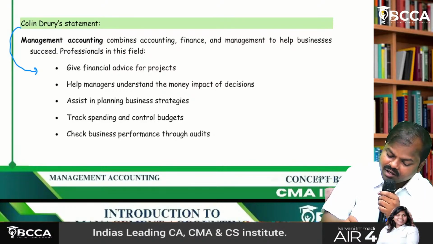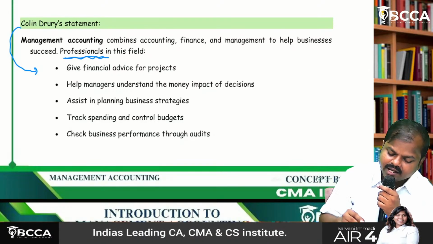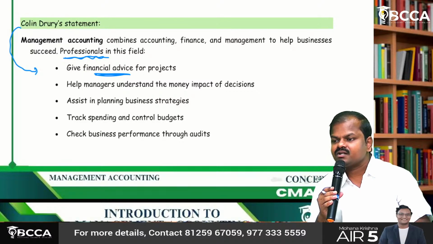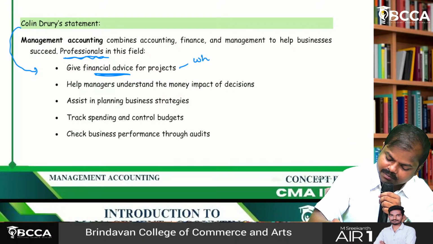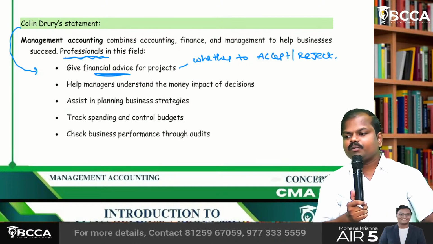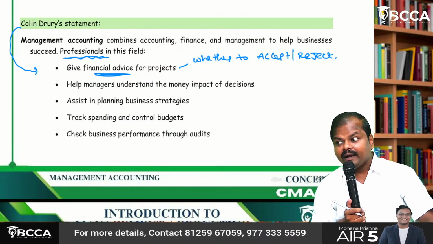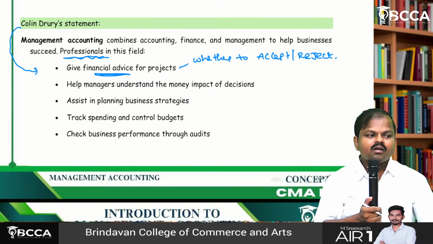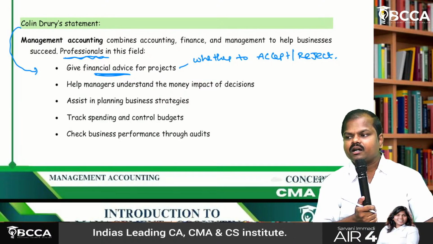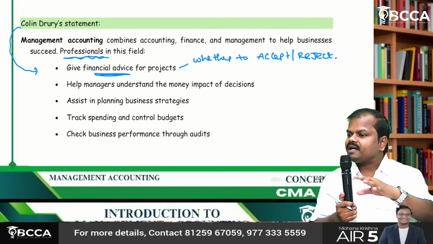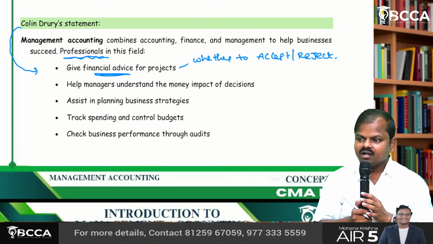According to Colin Dury, the management accounting professional gives financial advice for projects, meaning whether to accept the project or reject the project. You might think this role is already completed in FM. In FM, to decide whether to accept the project, we use capital budgeting techniques like NPV, IRR or other techniques. But such techniques will not be used in management accounting. In management accounting, the perception is totally different.